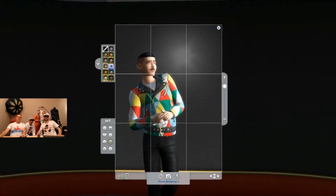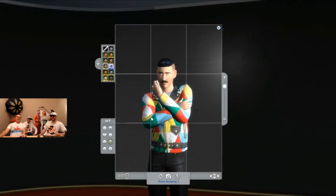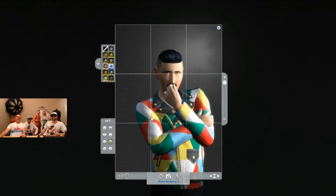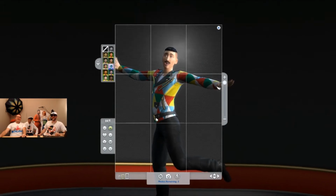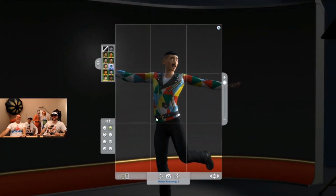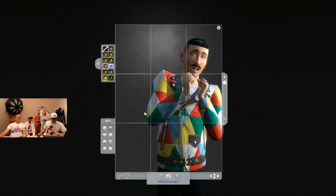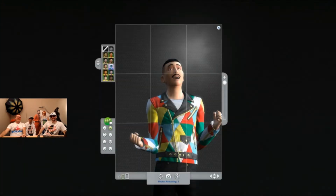Like I said, the tripod itself is movable into your inventory and you can take it with you. They do actually show that in action later, and I have some footage of that too. So they were having fun. I cut out some of it, there was so much. But I'm really looking forward to having this in a couple of lots where I have wedding venues set up. I'm planning on setting something up for doing wedding photos of couples and stuff like that, because you don't just have to have one sim, and there'll be some shots later.